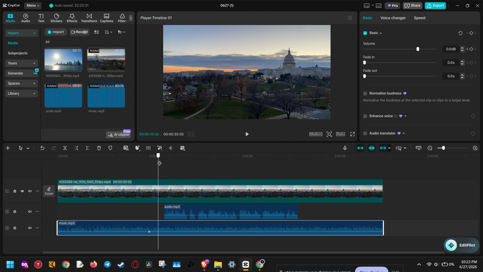Next, move the playhead a few frames forward to where your speaking actually begins. Now add another keyframe, and drag the volume down to roughly -15 dB to -20 dB. That lower level gives your voice enough space to sit clearly on top of the music without feeling like the background audio is gone completely.